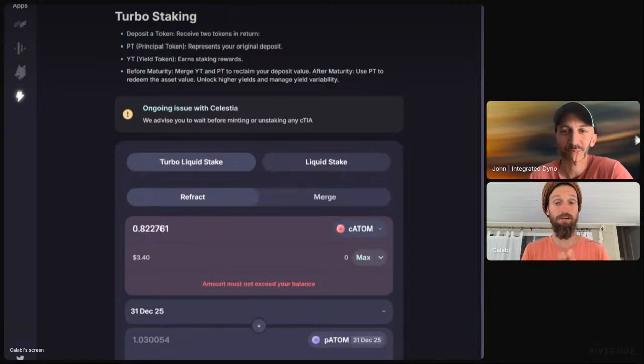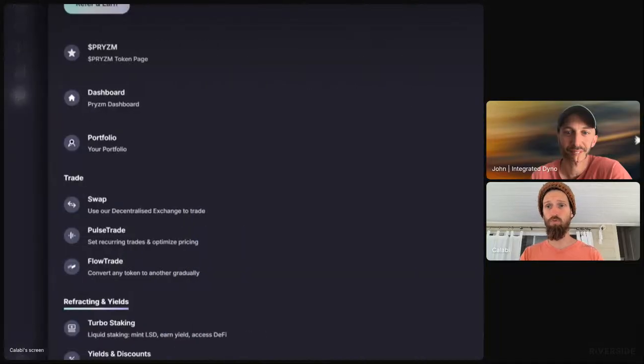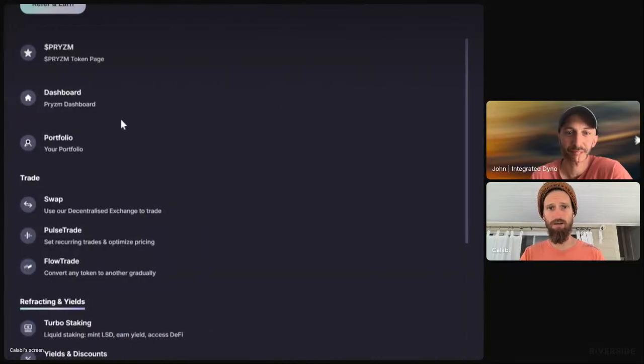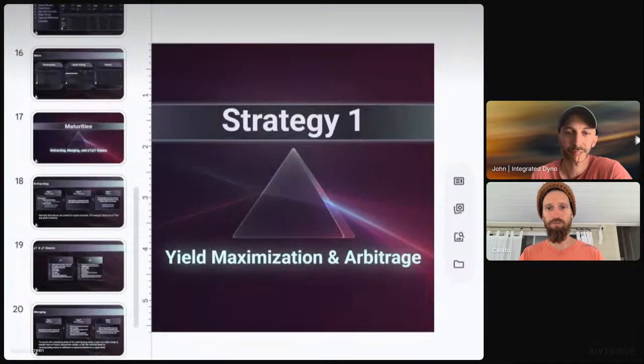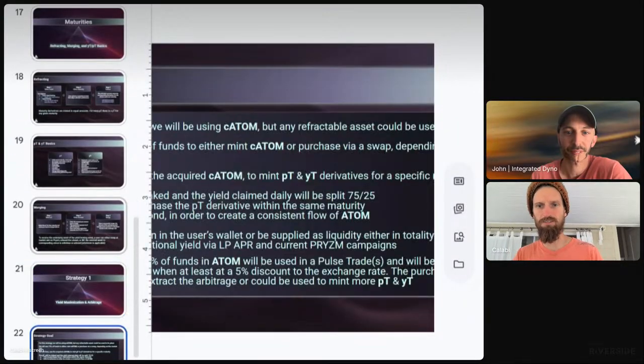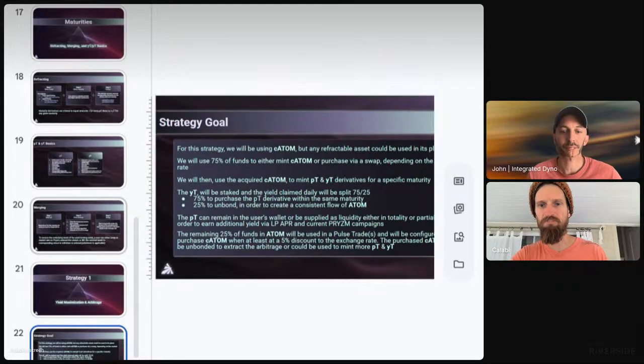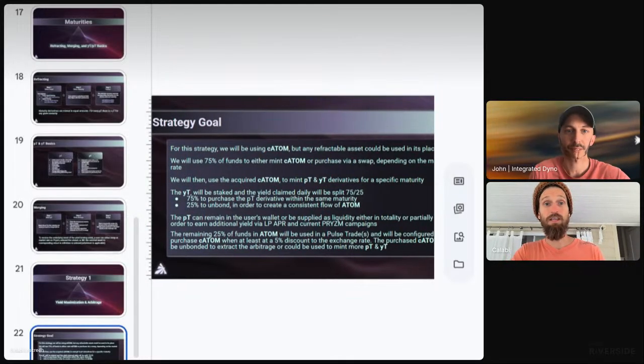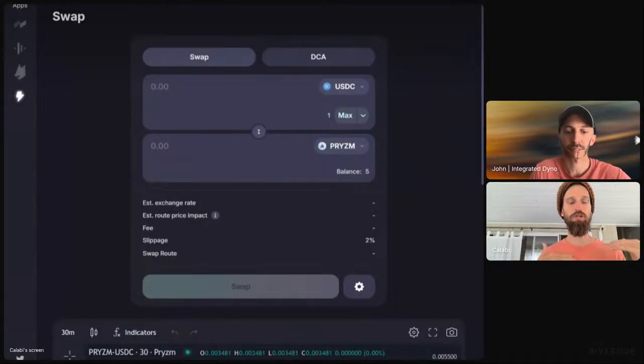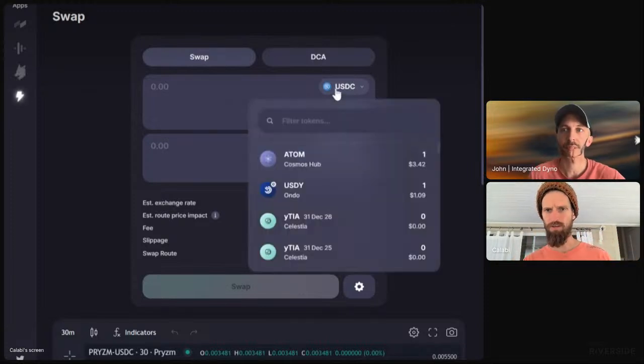So we've clearly defined, number one, we're getting more Atom. And I do want to just briefly go back: none of this is financial advice. This is an advocacy for Atom, long, short. It's your preference. This just happens to be one of the more liquid markets. So what we've decided is we're going to swap in. And on this strategy, what I said is that we were going to use 75% of our funds to mint C atom. And then we're going to use the other 25% to put in a pulse trade to capture more arbitrage opportunities. And I'll get into all that in a little bit.